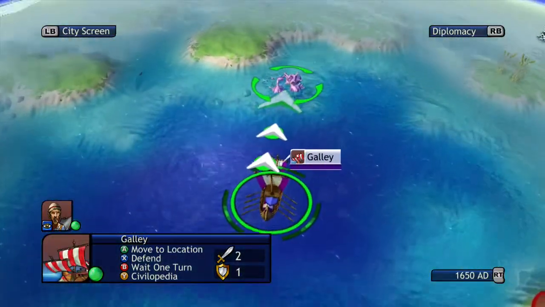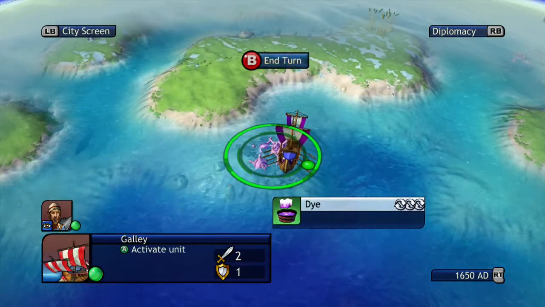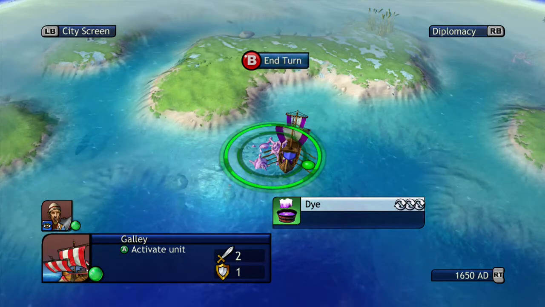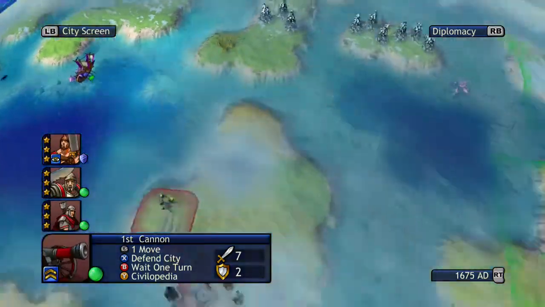Because literally, you have a rope, and on the end it would be on fire, and then you use that to set off some of the gunpowder. That's just how it was. Okay, great. Ending my turn.